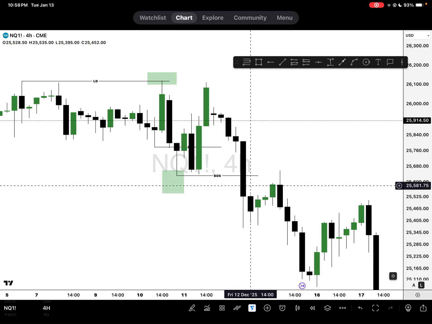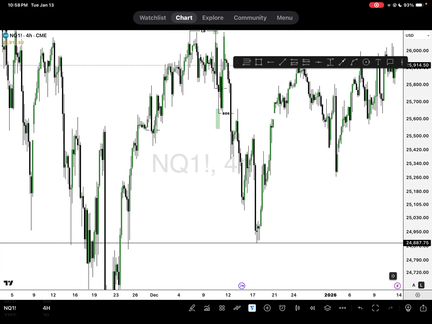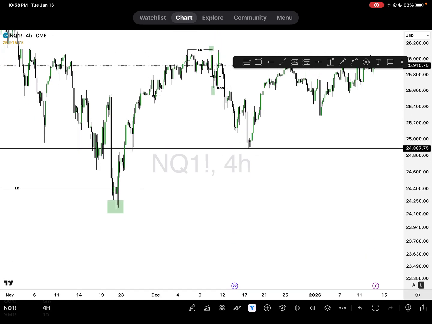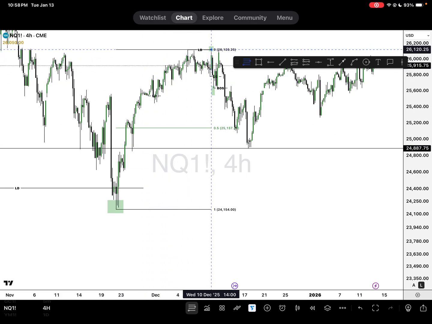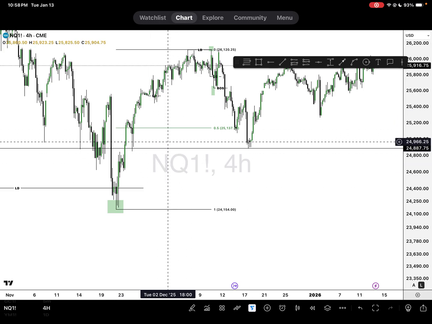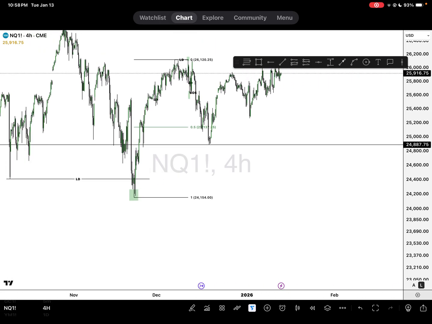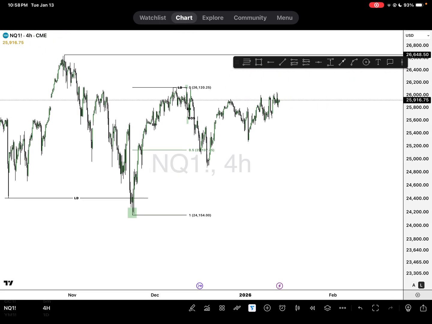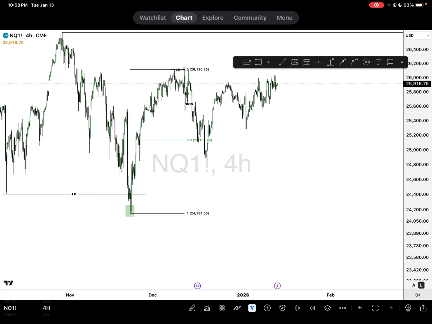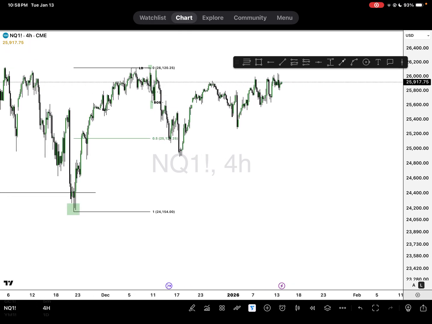This is the pullback. And so now our price leg actually exists from our structural point here to our liquidity point there, which is the high of the range. And so now we have a discount side of our range, and we have a premium side. So I'm going to get rid of this line right there. All right. And so that defines our price leg.